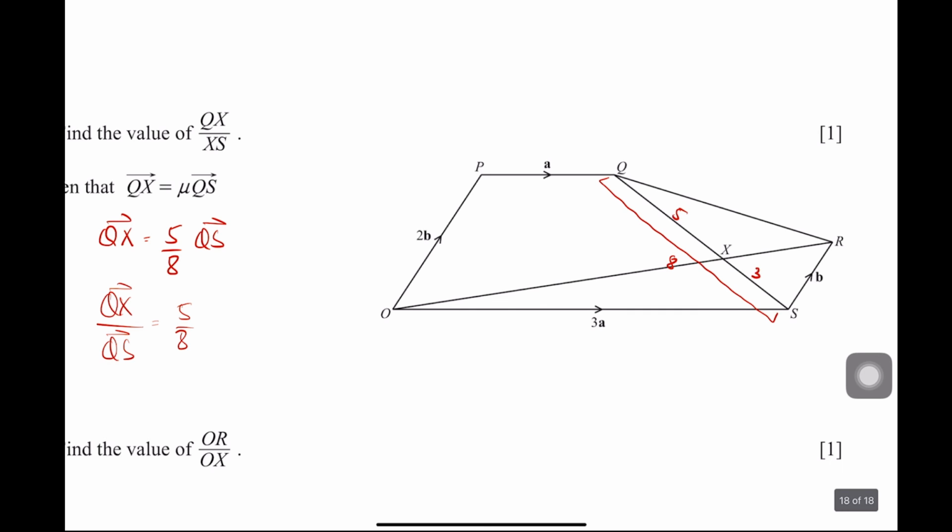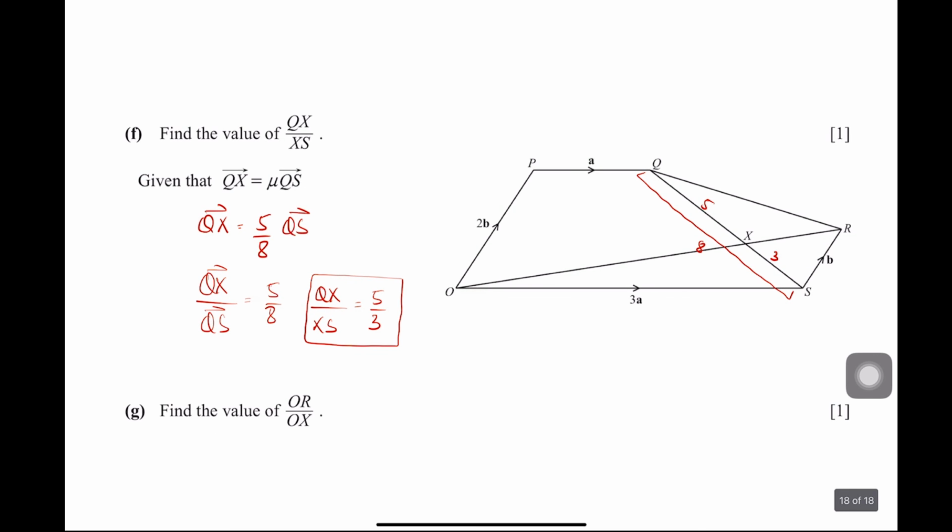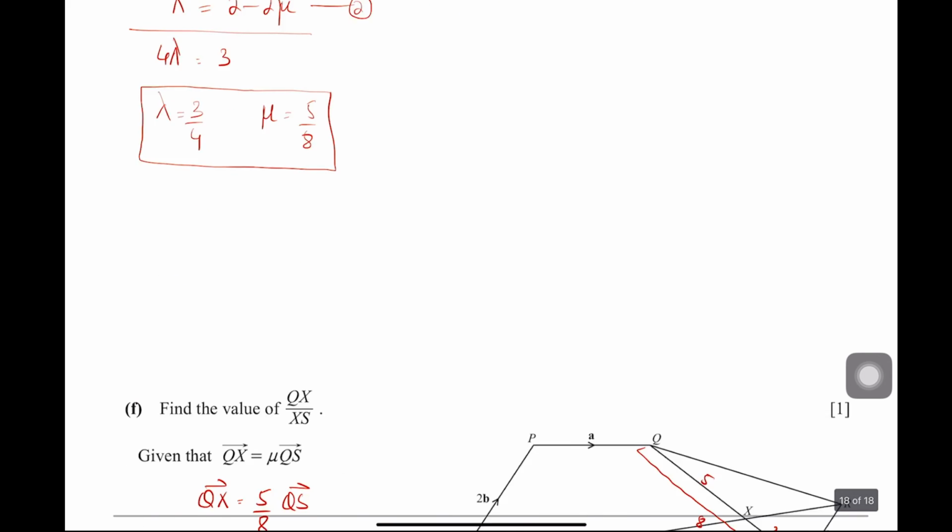Okay, and now can we find out qx ratio xs? Achha, we don't need to write down the vector sign because we're only finding out the ratio, right? So we can ignore that. So now the ratio of qx and xs is going to be what? It's going to be 5/3 or 5 over 3. And there you go. That's it. That's your answer. So can you explain again, please?